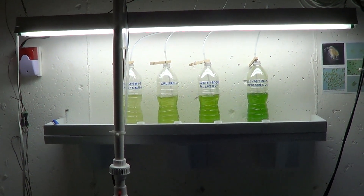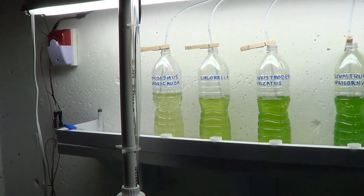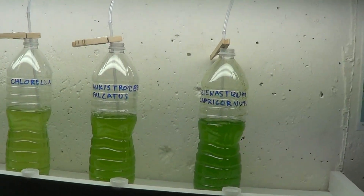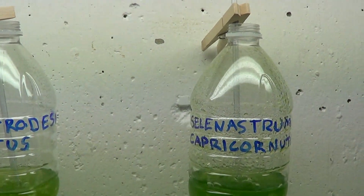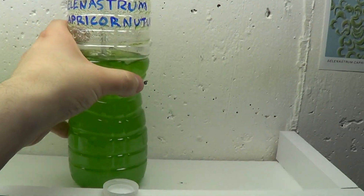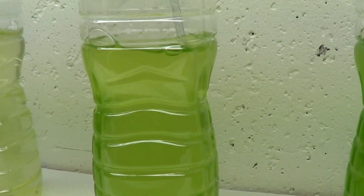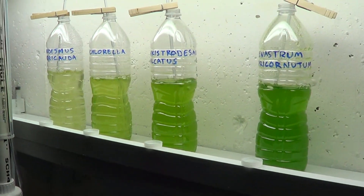The first thing, as you can see, is my photo bioreactor is built. I'm going to do a DIY Wednesday outlining how this build went, but for right now I'll give you a quick overview. We've got a wooden shelf built against the concrete wall, a light up above it, and airlines going into the bottles of fresh water. They're half full so they don't spill out the top. You can see some condensation building up on the sides, and I like to give these a swirl every day or two to stir it up and make sure everything's in suspension. The bubbles are about pea-size, and that keeps everything going pretty well.